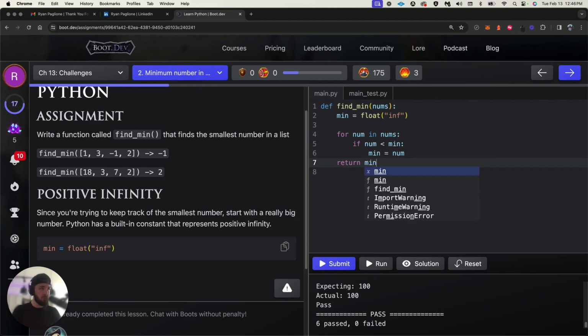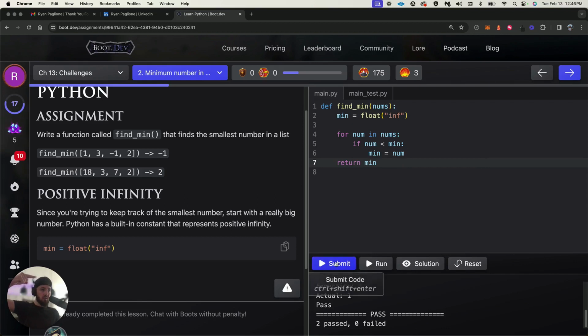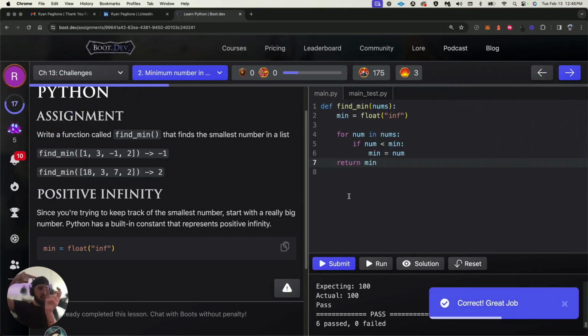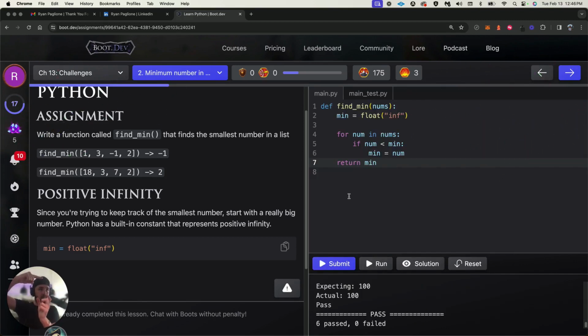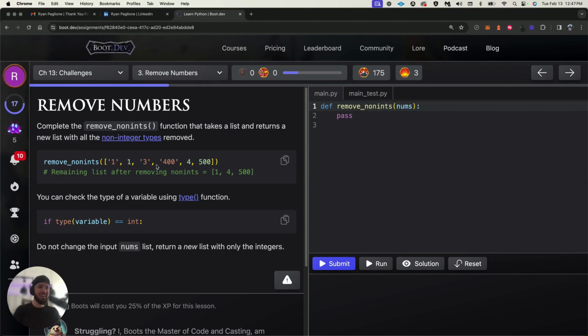Maybe I made that way more complicated than it needed to be. So we have min, which is the normal value, and then we're just checking in that storage. If any number is less than that, just reassign it to that storage thing, and then return that storage thing. Okay, moving on. Guys, I probably made that way more complicated than it needed to be.